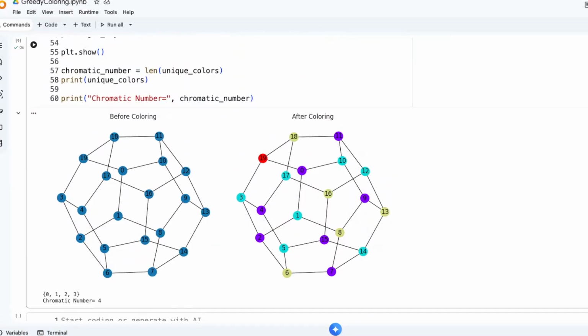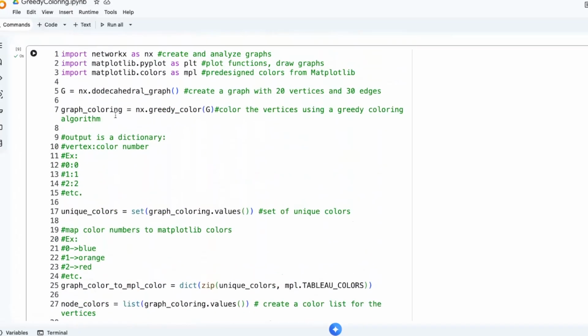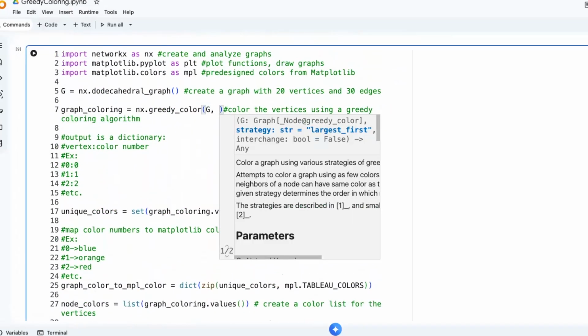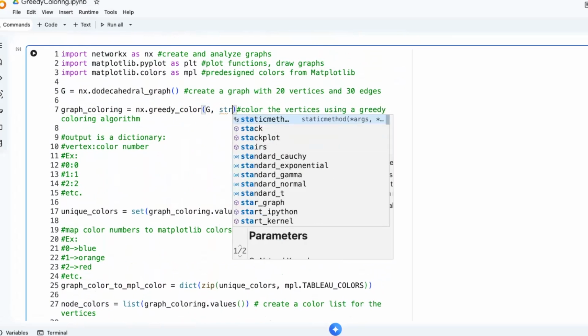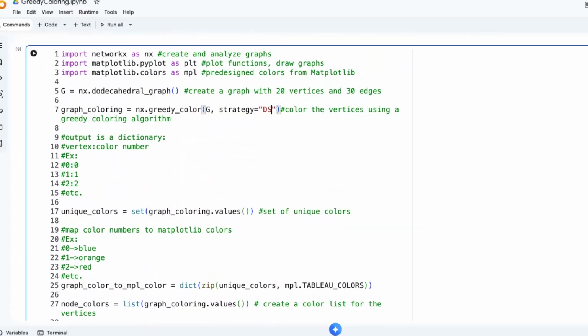Now to get the optimal value of chromatic number, what we need to modify in the code is that you're going to go here for the greedy coloring technique, and you add in another argument that the strategy that you want to use is equal to saturation_largest_first. This stands for the degree of saturation.